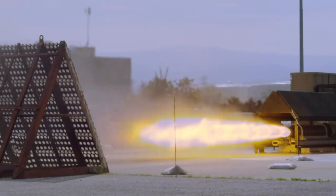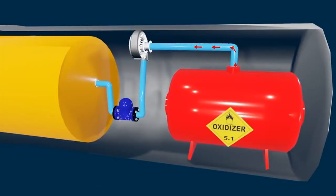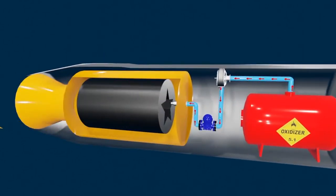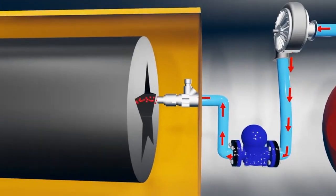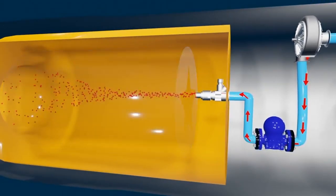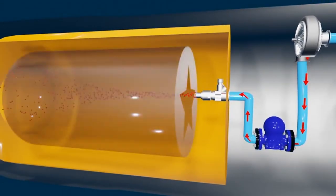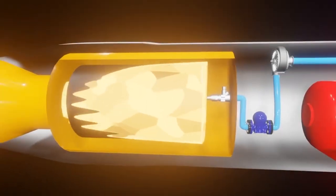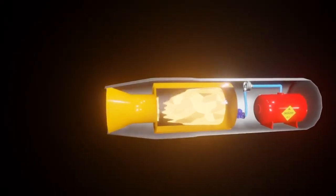The first order of business is to define a hybrid motor. The term hybrid rocket motor describes a rocket propulsion system that employs both a liquid oxidizer and a solid fuel as its primary propellants. Hybrid rocket motors have several advantages over traditional solid and liquid propellants, such as greater safety during storage, transportation, and testing, the ability to control the amount of thrust output, and the flexibility to restart the motor by either closing or reopening the oxidizer valve.